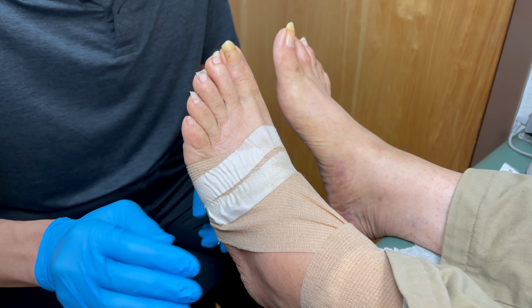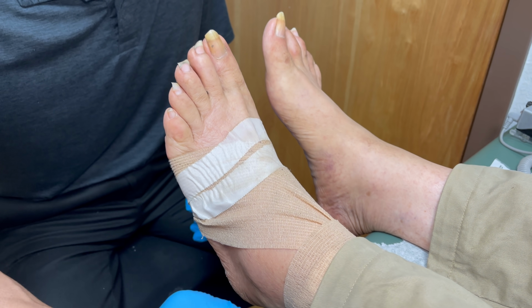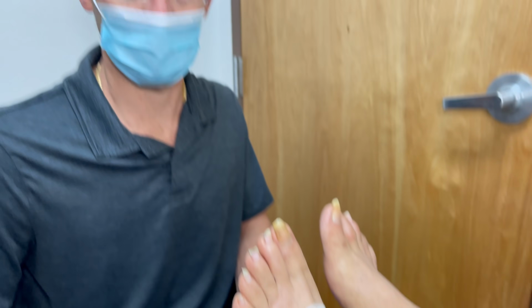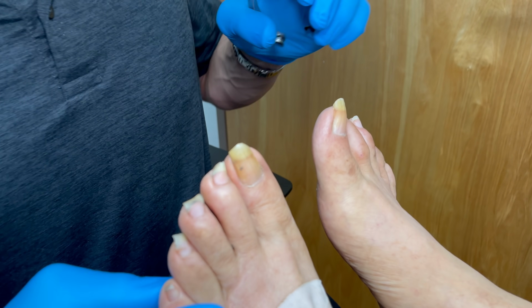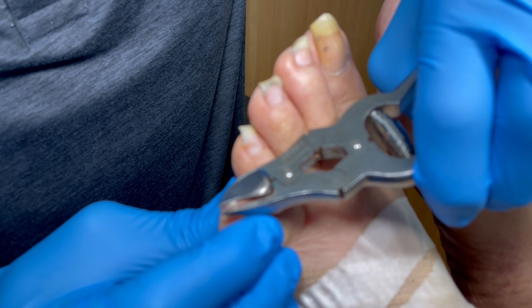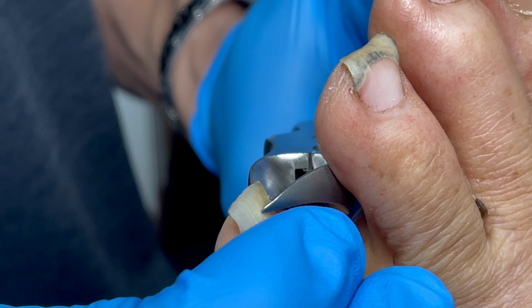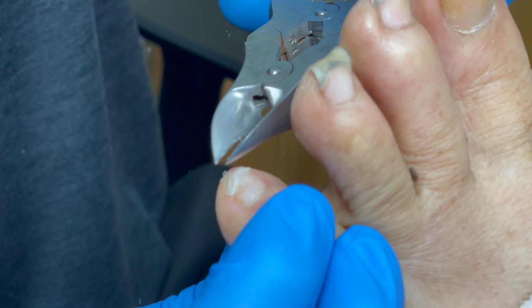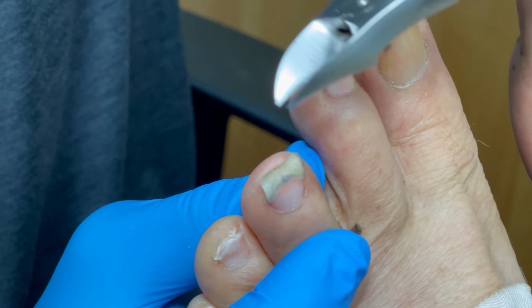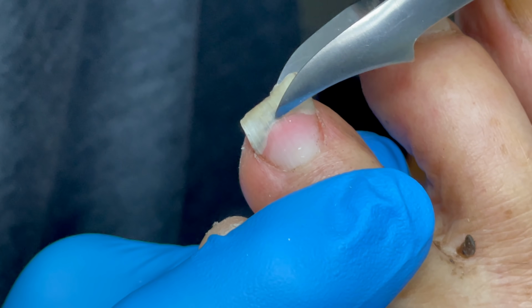There's an apparent ulcer here, so we're going to leave this untouched. Okay, let's get to work. You know, these are just really, really brittle, and they start curling kind of like that.